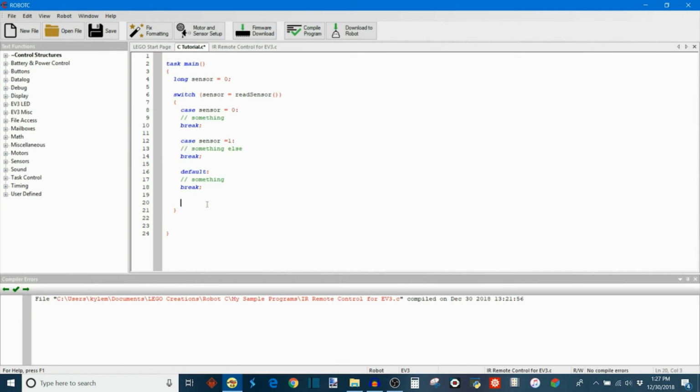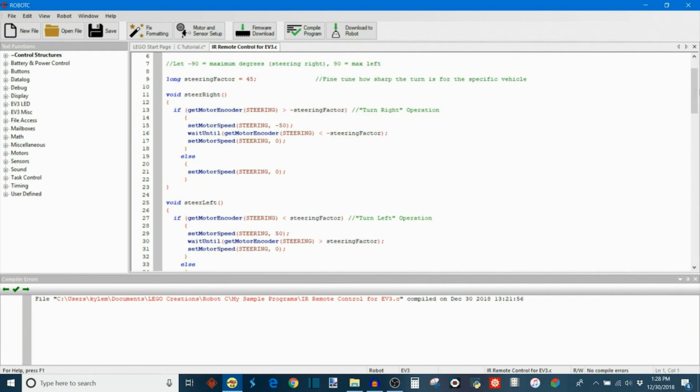It is possible to get most of the functionality of a switch by using a whole bunch of if-else statements, which we talked about in last week's tutorial, but that's just a terrible way to program. I don't recommend that unless you specifically need if-else statements for what you're looking for, just because the if-else statements get messy and it's just sloppy programming. The switch exists to simplify that problem and make your code a lot easier to read, neater, and cleaner, and also execute faster.